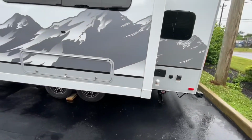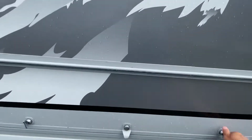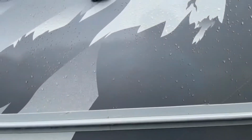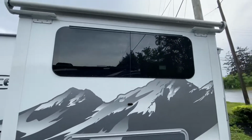Single slide out in this guy. Pretty good size with a slide topper. And then over here you do have a little storage compartment. Pretty good size actually. That's under the dinette in the kitchen area. And that has a magnet as well. That's gonna hold that door open. Got a nice dinette window right there.